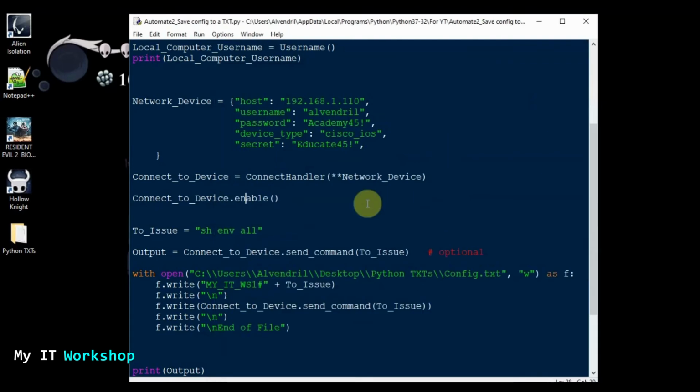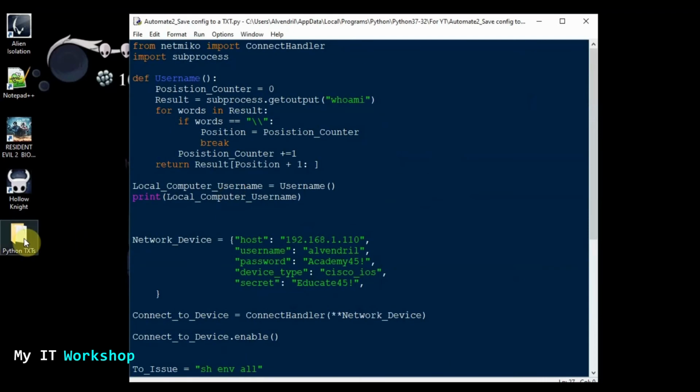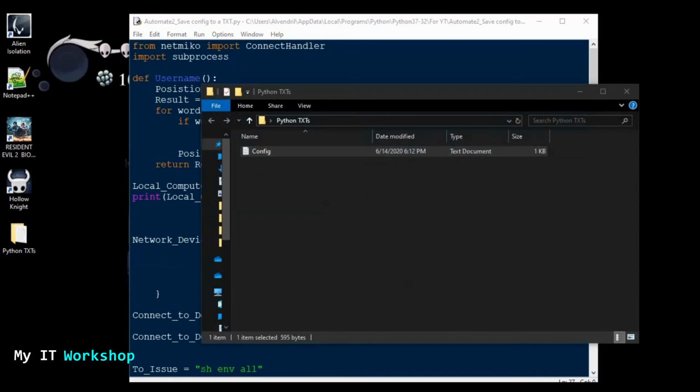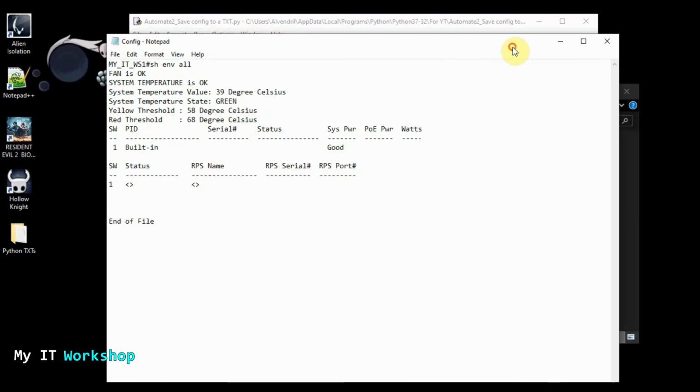And I'm going to close this, we don't need it. And the important part is here. So as you can see, there is a new file here called config, and we can open it, and it's going to contain all that. So this is the part that we added and the command, because if you don't put that, it's optional as well. It's only going to show you all this. Okay, but I just wanted it to look a little better, with the name of the switch and the hashtag, and the command itself.